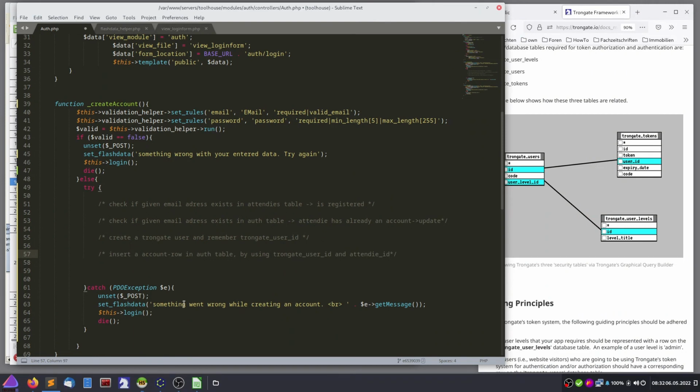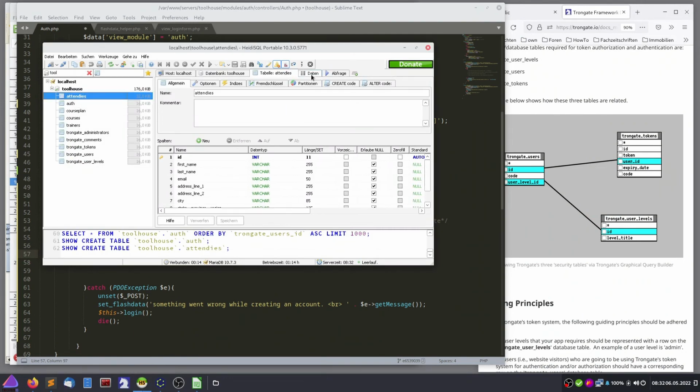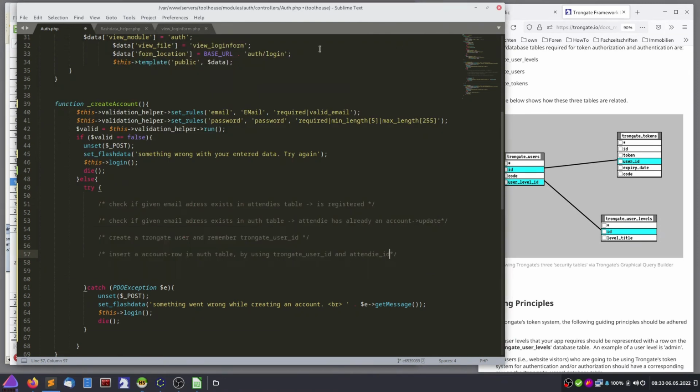The attendee ID is the ID of the attendees table where more details are put in, and here we are checking against the email. This is the common one. Okay, so let's do it.